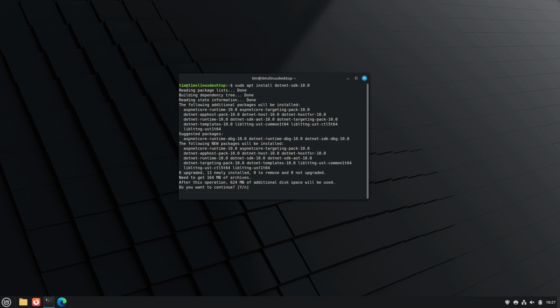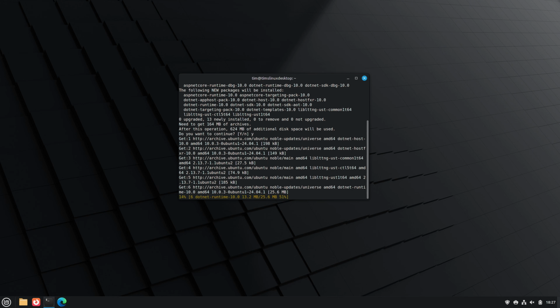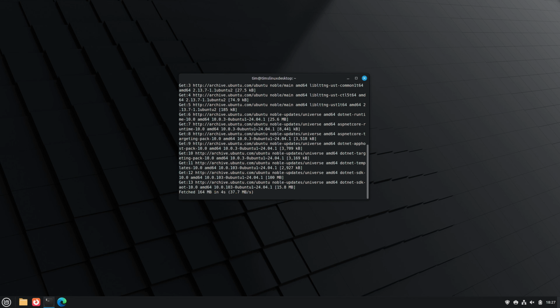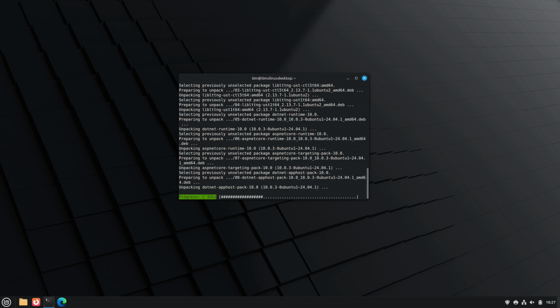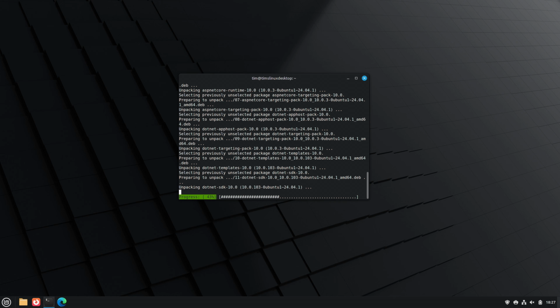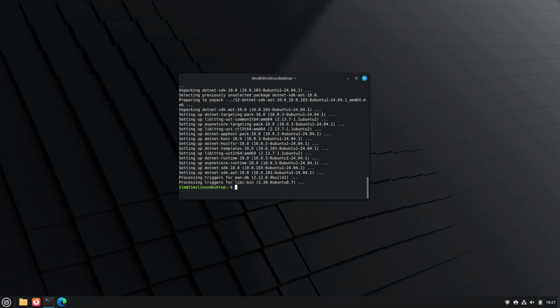I'm going to hit enter. And it's going to say, hey, we're going to have to install a bunch of packages. Are you sure? Hit yes. And it's going to start doing the installation. Now, I do want to point out one thing. When I was doing some testing on this on my laptop, I forgot I wasn't connected to the internet, and it started throwing up a whole bunch of errors. And I'm like, why is it throwing errors? And I realized, oh, I'm not connected to the internet, so it can't actually get this package. It could do a lot of things, which was pretty amazing, but it couldn't do that. So just make sure you're connected to the network. It's one of those pro tips.